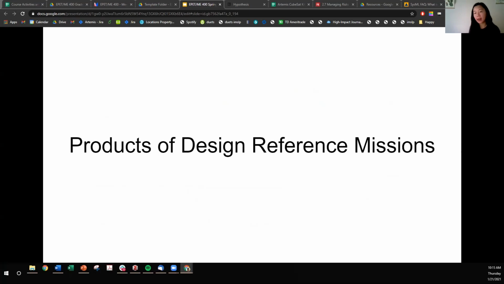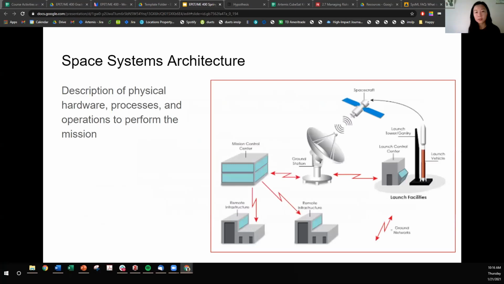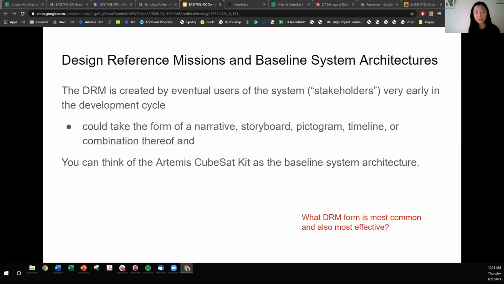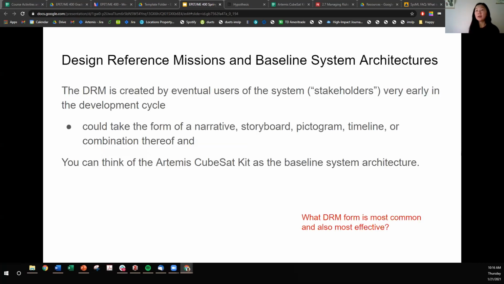I actually don't think we have enough time to do this next section. Let's see. Yeah. Okay, I'm gonna speed through it in 5 minutes because I think it will be good to go over ConOps right before our ConOps presentation, even though I've done it in EPIT 301.